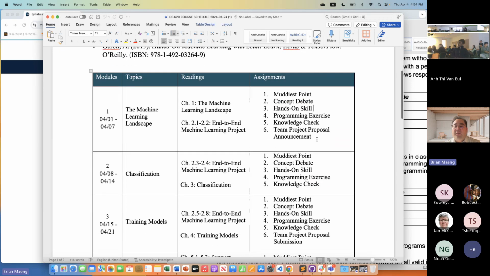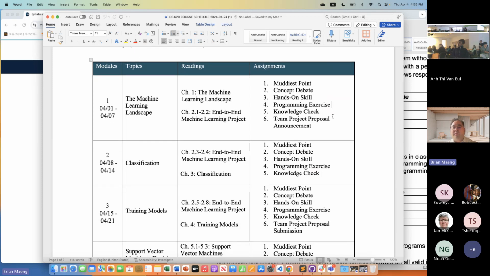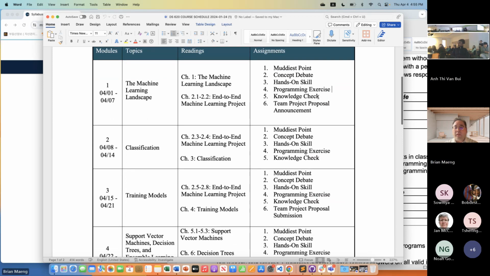We have a hands-on skill, which introduces some technology related skills to the students, and the programming exercises, which are self-explanatory, to test your knowledge in terms of technical skills. We also have a knowledge check, which is multiple choice questions that test your knowledge from the reading and the lecture.